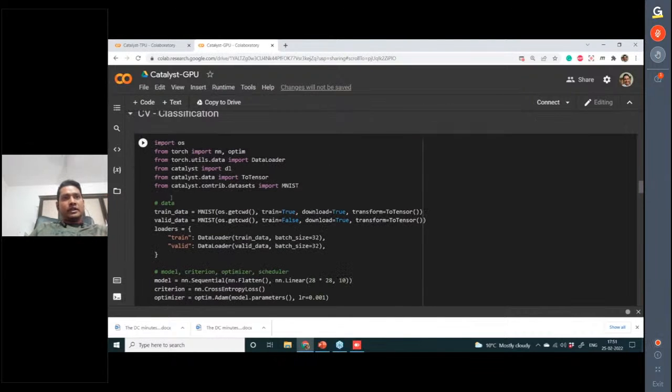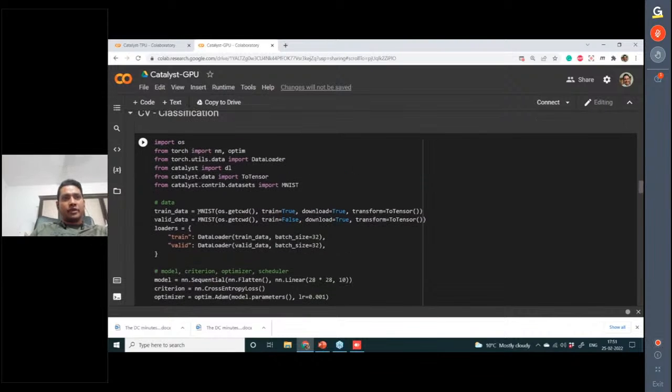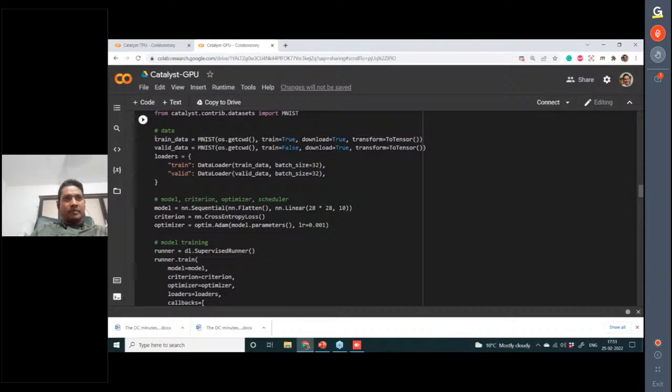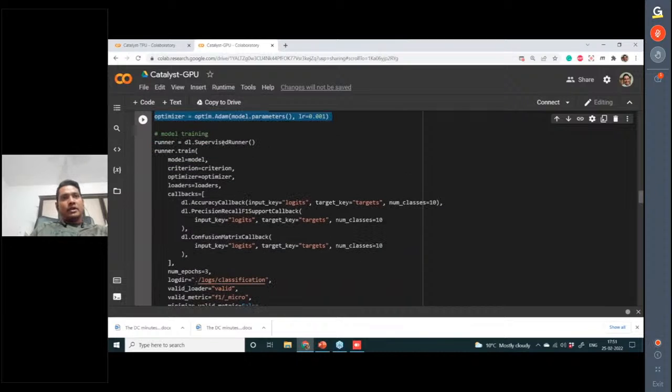If you see this classification, this is the same pipeline we are doing, but here the same training data, train loader, data loader, and valid loader we have defined. Model, criterion, and optimizer were defined with these parameters, and then we are using the supervised runner as the global or universal training module.